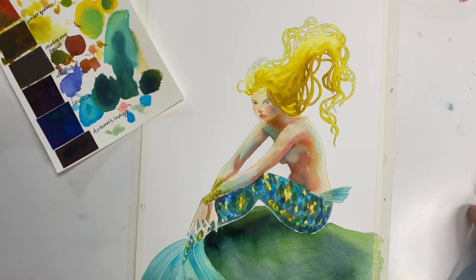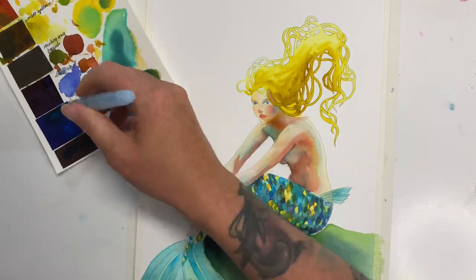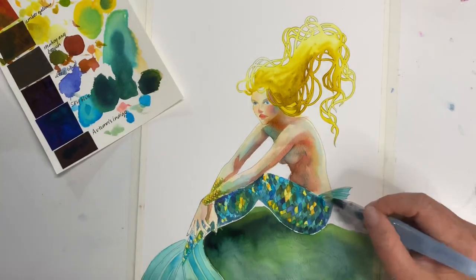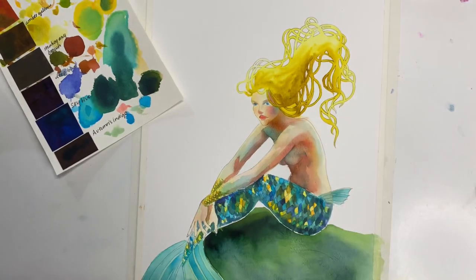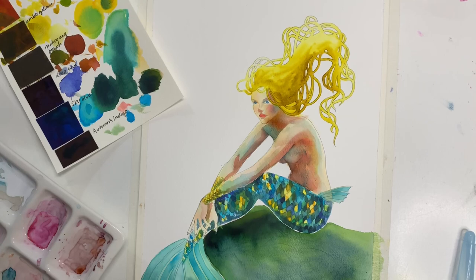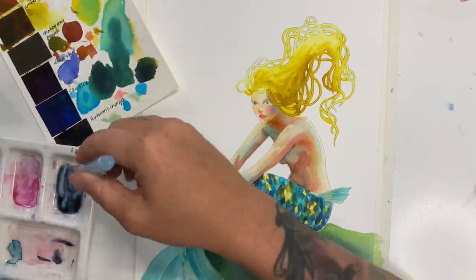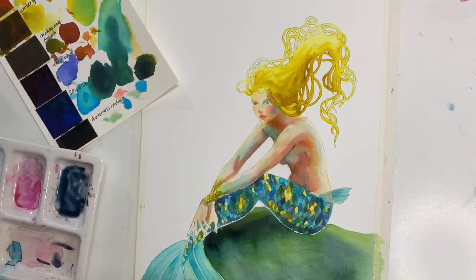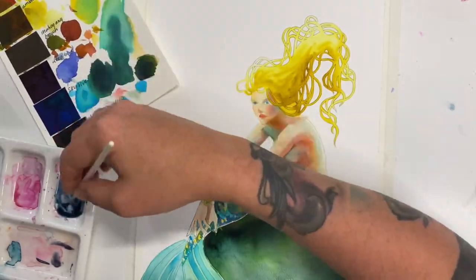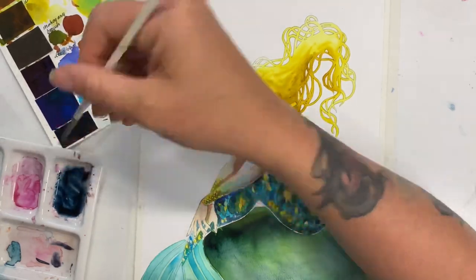I make the details in her face very subtle and softer. I do go back with a black artist pen to outline the eyes, and just like that, the upper lip, I make a little bit more of a pout and fuller. But again, I feel like it's a little bit more of that Art Nouveau style too that I was trying to accomplish. But yeah, so now I am going to make a giant puddle of paint.